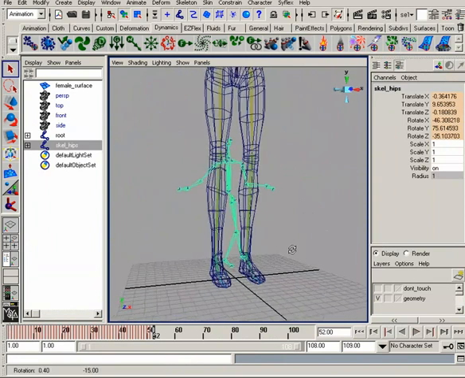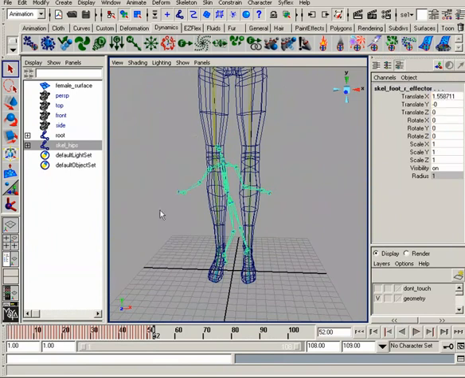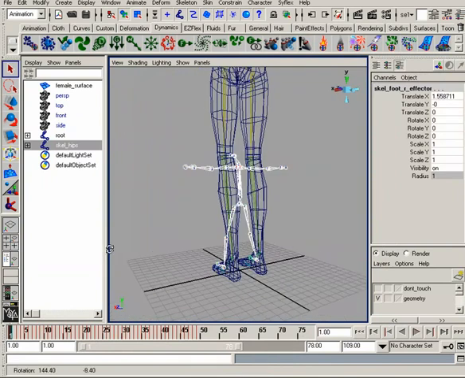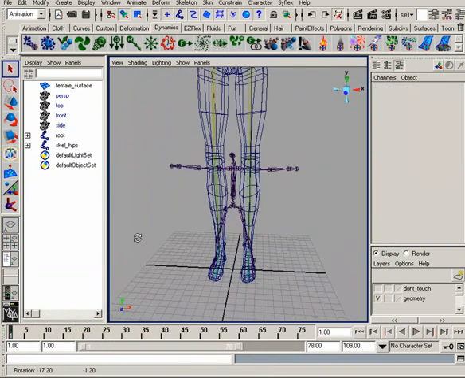All right, so let's go ahead, right click, select hierarchy, get all those joints. All right, and I'll just pull in here a little bit so it's a little bit easier to see. We're going to take that last frame, right click and choose delete. So then it just hangs out there. Okay, perfect.